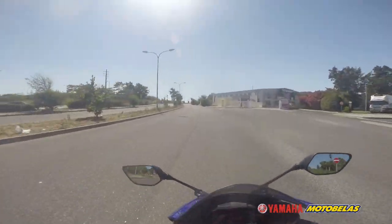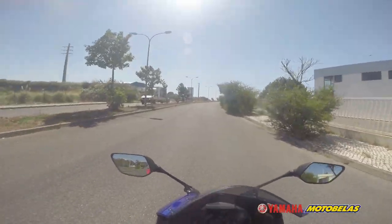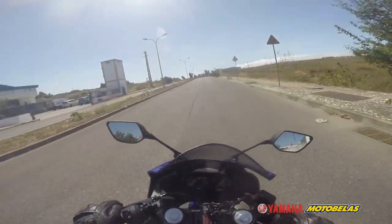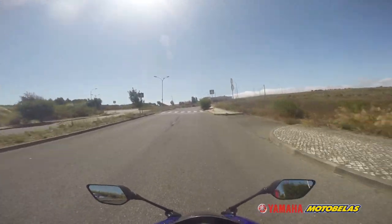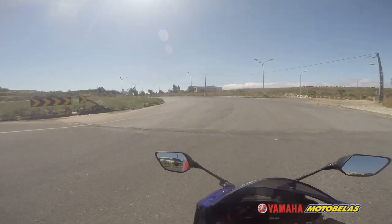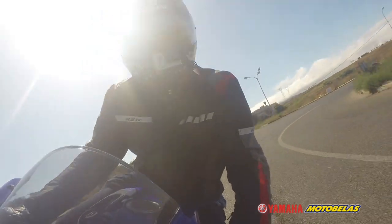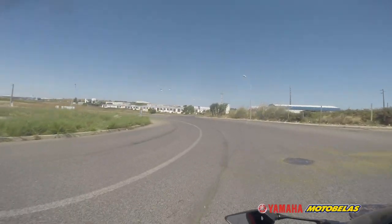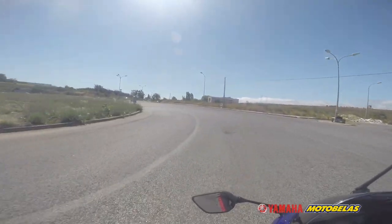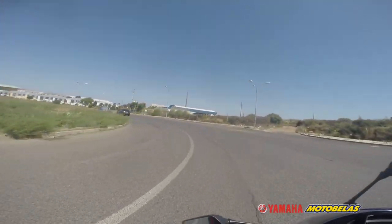One, two, three — yeah, the brakes are good. I like them, they do their job. At 40, 50, 60 — that will be faster than usual. Really nice brakes. And look at the way the bike likes the corner — look at this. Here we go, just for fun because I can. I'm doing this roundabout just for fun. I have to be careful because it's dirty, but besides that, I'm just having fun — to show you how much fun you can have with a motorcycle like this.